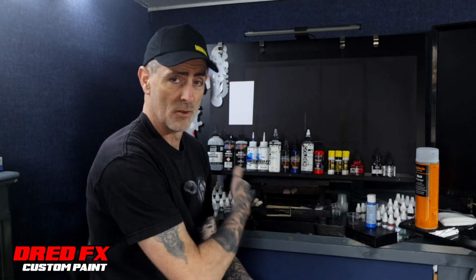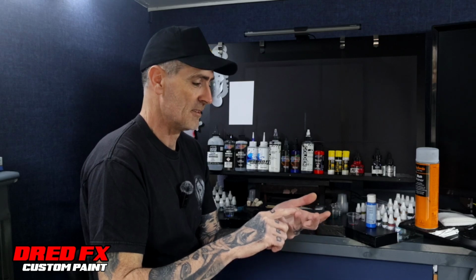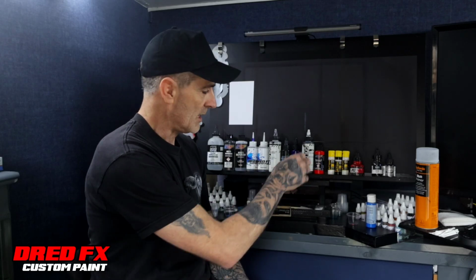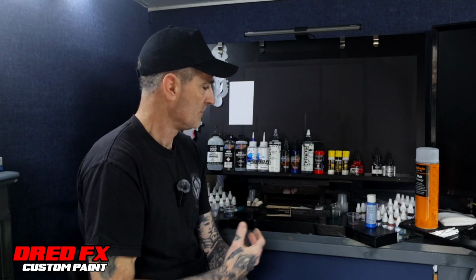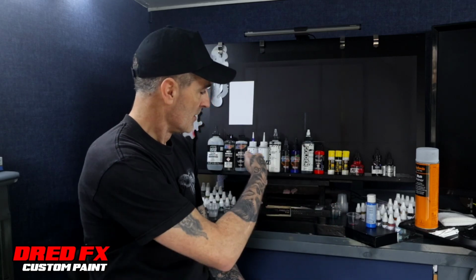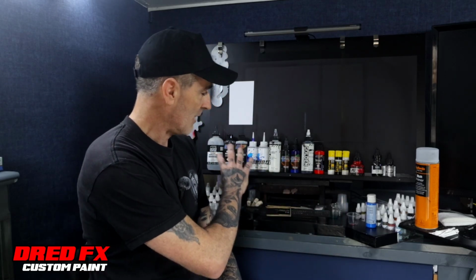Golden's very versatile throughout the board. I've used it on every application. Material, I've used it on automotive, aluminium, I've used it on paper, and that's why I've had that from day dot. It's worked across the board. You can get different sealers and things for Golden, so if you are working on t-shirts, you can buy their specific sealers that you'd put down first, and then you'd use the Golden paint, and then you'd put a seal over the top and heat press it, things like that. So if you are going down a brand of paint, go onto the websites and just gen up on that paint brand and what you can use it for, because they will tell you what you can use it for. You can apply it on this, this, this and this, or it's not good for this. So have a good gen up on your paint.